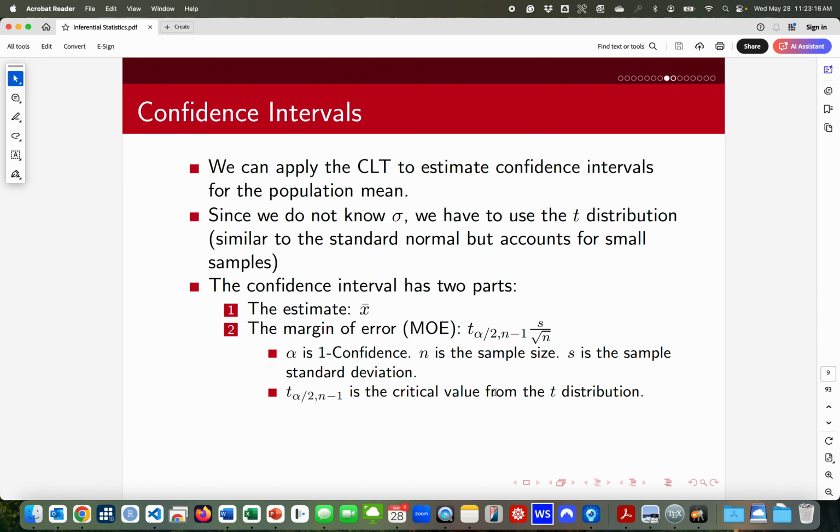This comes from the t-distribution, but I'll show you how to calculate that number in Excel. You actually don't have to calculate it. There's a function we can use that will spit this out. Actually, there's a function we'll use that will give us this entire margin of error. And the actual confidence interval is x bar, the sample mean, plus or minus the margin of error. So we're going to get a lower bound and an upper bound. And the confidence interval is just that range of values.